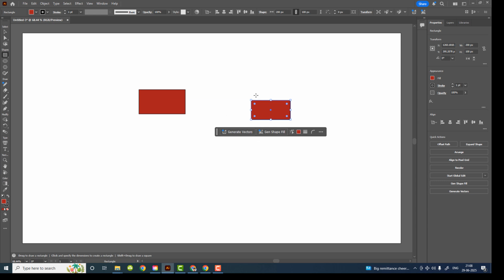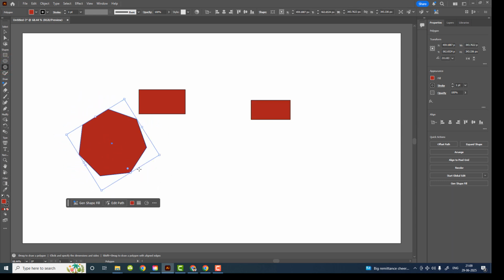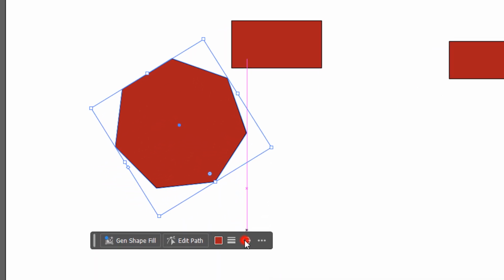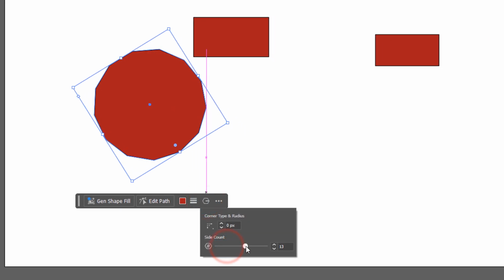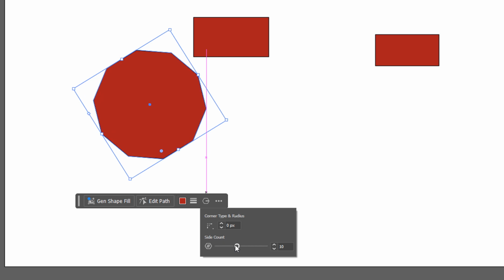But along with the shape tool, we have to see that certain tools like polygon have extra options. So you've drawn a polygon, you're not satisfied with it, or you want to change it, then you can click on options and properties here. So instead of 7, you want to make this 4 or 5 or 10.